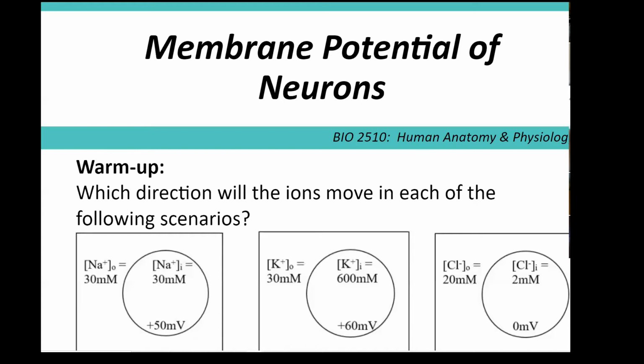So that chemical driving force is out of the cell, from the area of high concentration to the area of low concentration. So this means that we have the chemical driving force going out and also the electrical driving force going out. So both our chemical and electrical driving forces are going out, which means our total electrochemical driving force, when we add these together, will also be out because there's nothing opposing them, right? Both forces are going in the same direction.